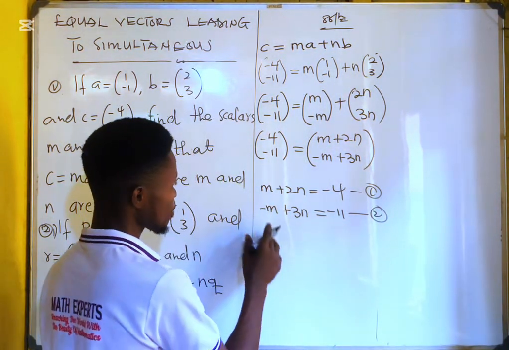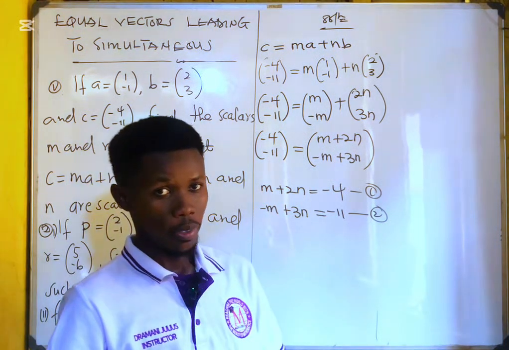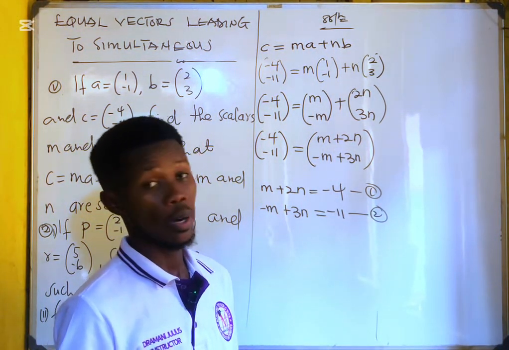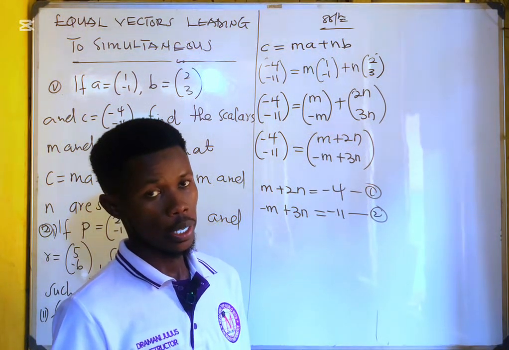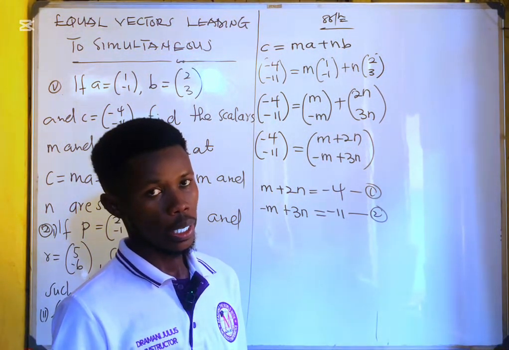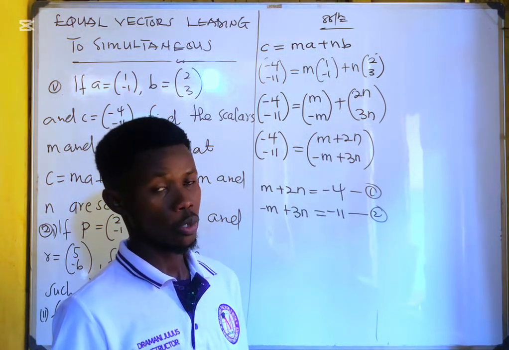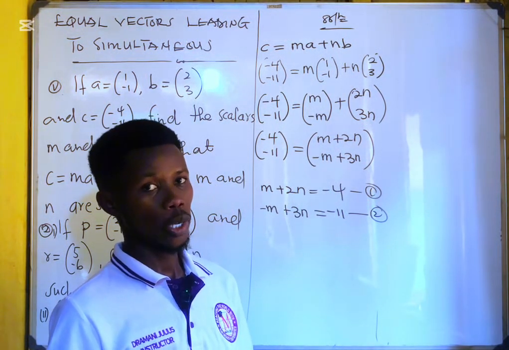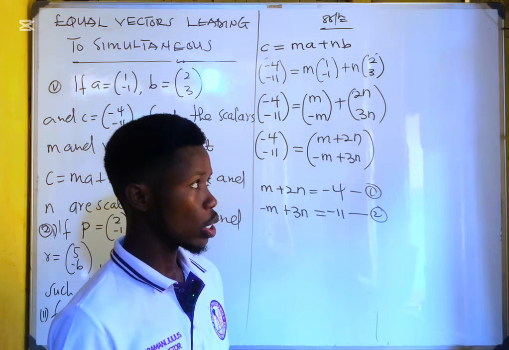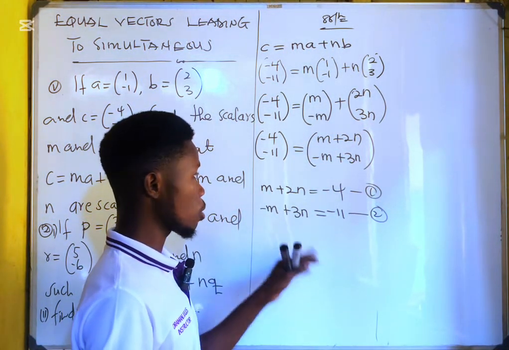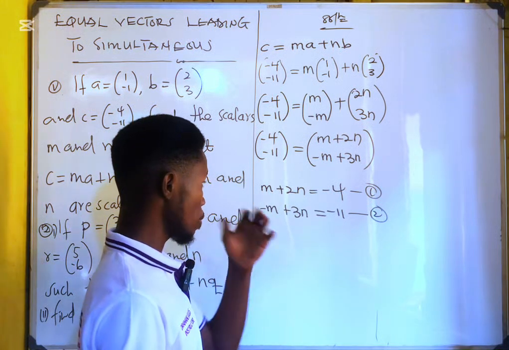All right. So for simultaneous equations, we have numerous methods of solving them, but the ones that you know are the substitution method and the elimination method. If you don't know, you can also use matrices to solve simultaneous equations. You can use the graphical method to also solve simultaneous equations. So here I want to use the elimination method.